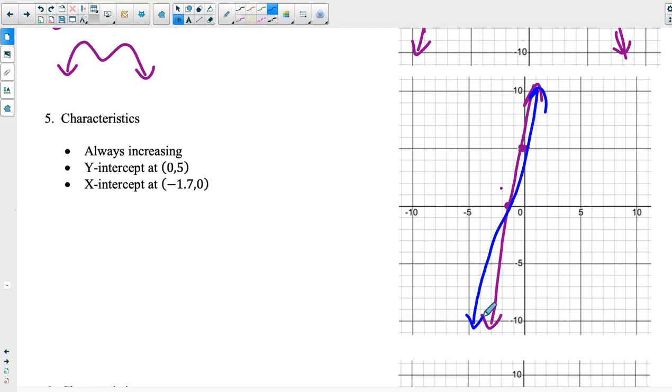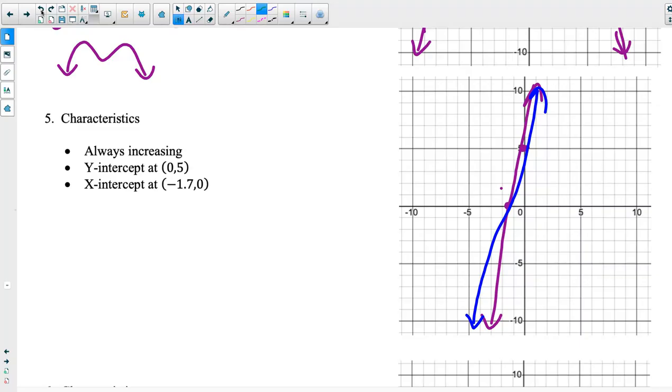One thing I did see people in the other class doing that you cannot do is they went like this. They went up, and then they kind of flattened out, and then they turned and went back up. If I'm flat, I'm not increasing. So you can't be the green line, so I'm going to get rid of it. But that's the only thing. As long as you're going left to right, going bottom to top, you're good. Questions?